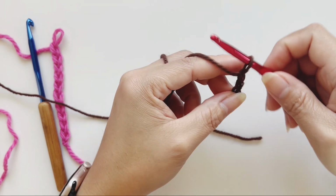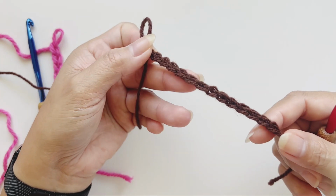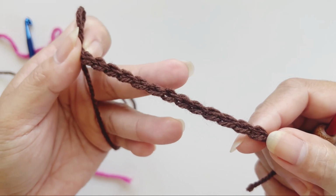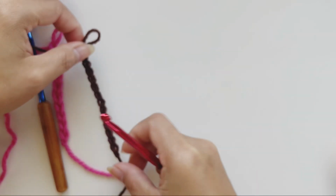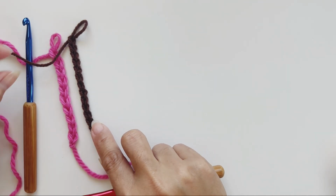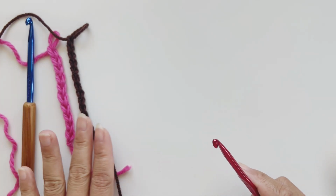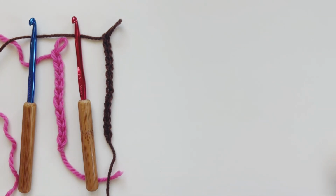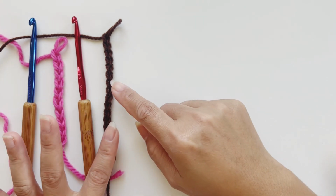So this is our 5.5 millimeter hook. I'm going closer, and this is how it looks with 8-ply. Compared to the other one, it's a bigger hook and a bigger yarn, so that is the difference. Then I'm going to put my hook there, but they are all the same. It's all chain.